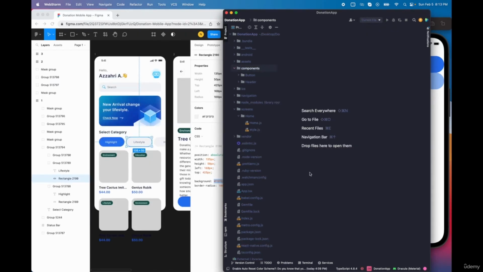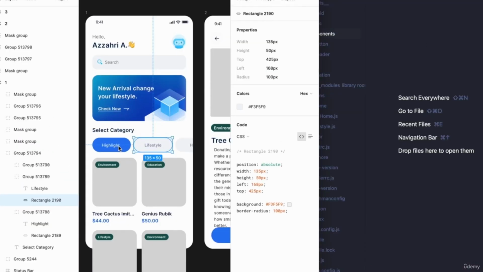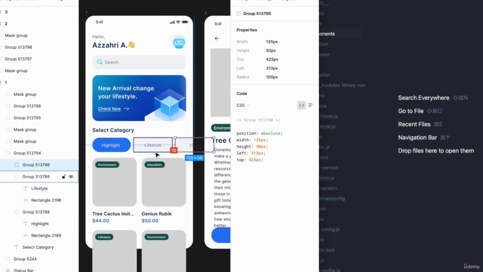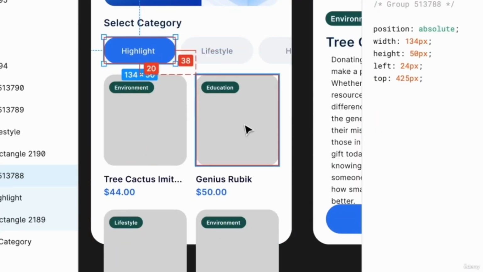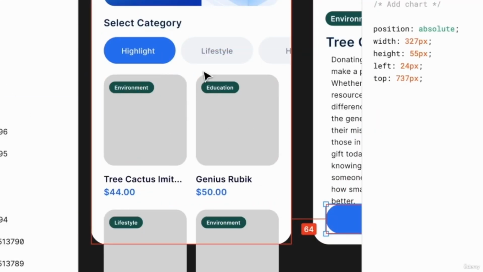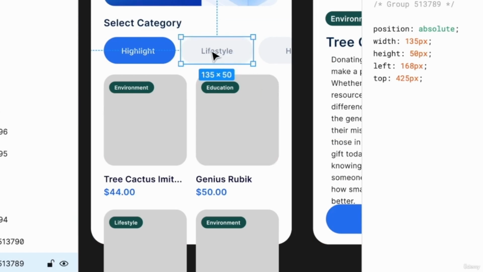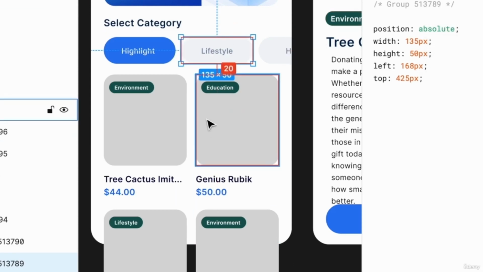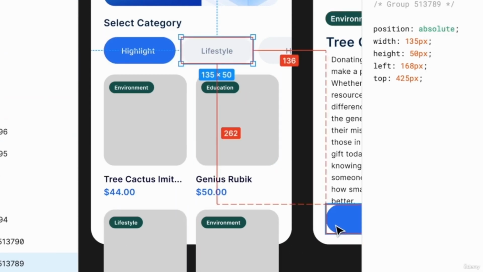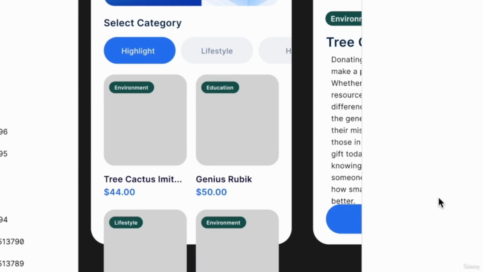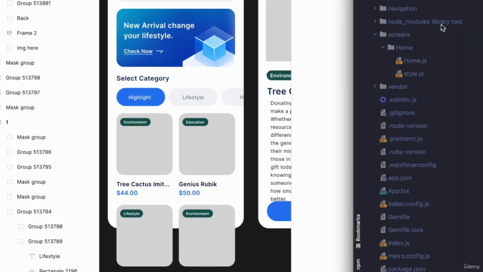Welcome back to this tutorial. Today we're going to be creating tabs. So we have two kinds of tabs here, one that is active and has a background color similar to the button that we created. And then we have an inactive tab that has a gray background with a different color title as well. Even though this is a little bit different than the button, we could still use what we did for the button component to create the tabs.